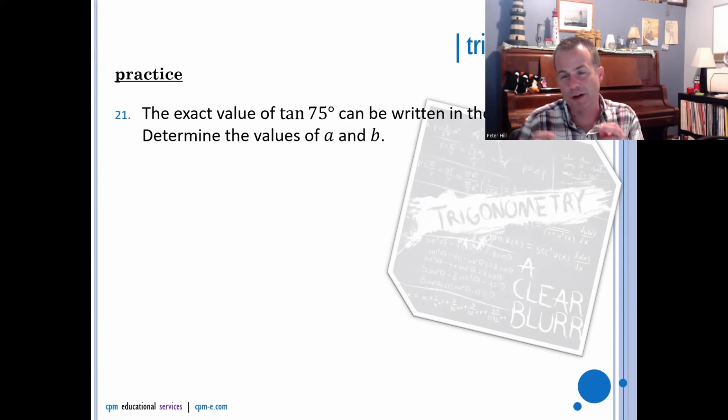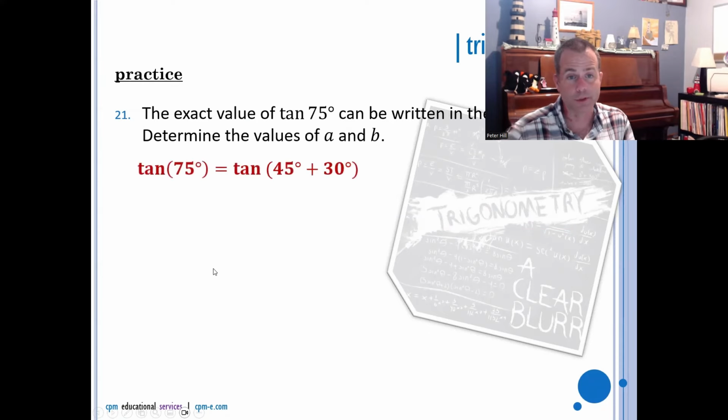But exact value of a trigonometric ratio kind of says to you, hey, we're going to use our unit circle for this, right? Or we're going to use special triangles or however you like to do that. Then you look at the number 75 and you're like, that's not on my unit circle in the nice, pretty ones of the unit circle. So what to do? Okay, well, are there two numbers that I can add or subtract together that are on my unit circle, that are friendly ones that we've talked about, that would add or subtract to 75? And the answer to that is yes, 30 and 45 will do that.